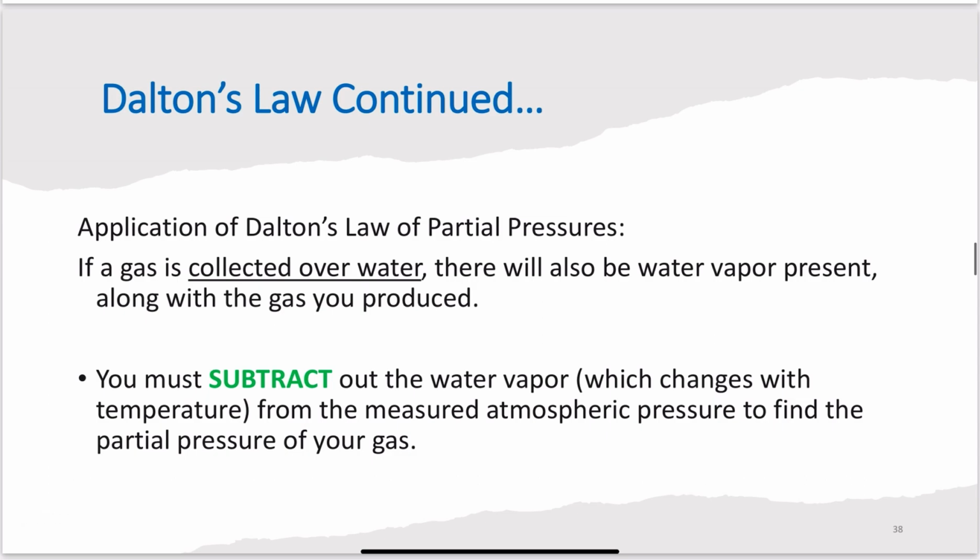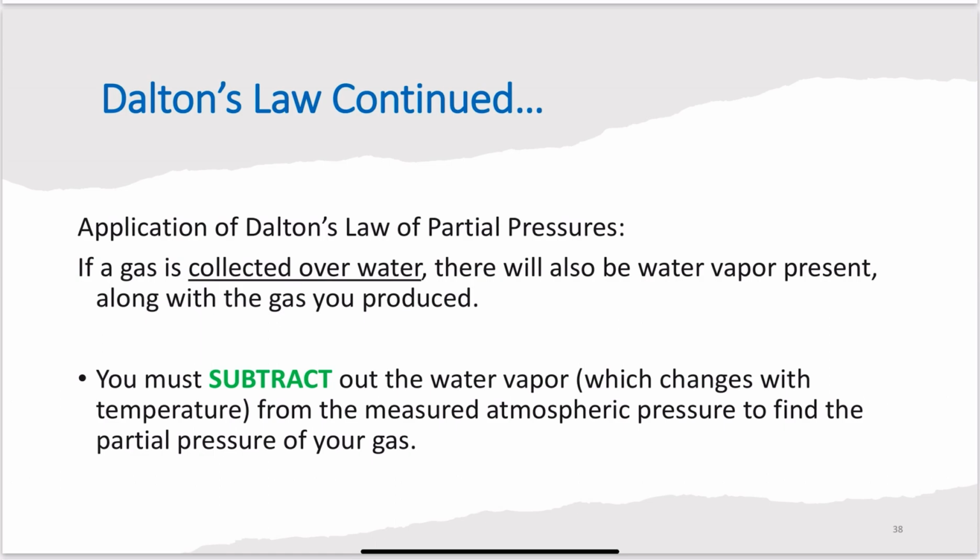So Dalton's law can also help us if we collect gas over water. When a gas is collected over water, it traps water vapor in the gas itself. Water vapor, what is water vapor? Water forms a vapor. A vapor is when the species that you're talking about, in this case water, goes into the gas phase at a temperature it normally wouldn't be in a gas phase. What I mean by that is water boils at 100 degrees. So we expect water to be in the gas phase at 100 degrees Celsius, but yet we have water vapor all around us when we haven't reached 100 degrees C.